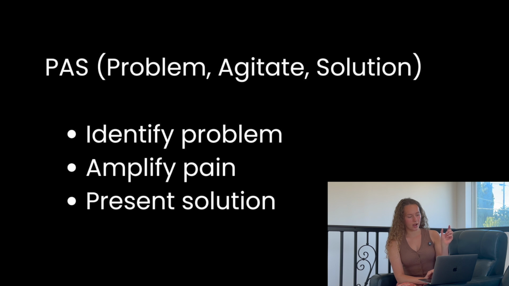So PAS is one of my favorite templates. You will see this across every piece of copy, every different type of copy, whether it's a YouTube video, whether it's an Instagram reel, whether it's an email, a school post, whatever it is, you're gonna see this time and time again. And P stands for problem, A stands for agitate, and S stands for solution. And the goal here is to identify the problem your audience has, amplify that pain, so sort of twist the knife a little bit, and then present them with the solution. So don't call out their pain if you're not then gonna present them with a solution, okay?